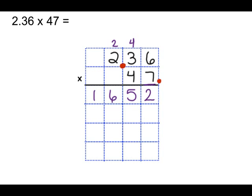Okay, now that I've completed multiplying by 7, I'm going to put a 0 down below as a placeholder. And now I'm going to multiply by 4. Don't forget, you don't need that 4 and that 2 you carried anymore. 4 times 6 is 24, so I write a 4. I carry my 2. 3 times 4 is 12, plus 2 more is 14. I carry my 1. 2 times 4 is 8, plus 1 is 9. I have no more digits, so now I can total up my math problem.